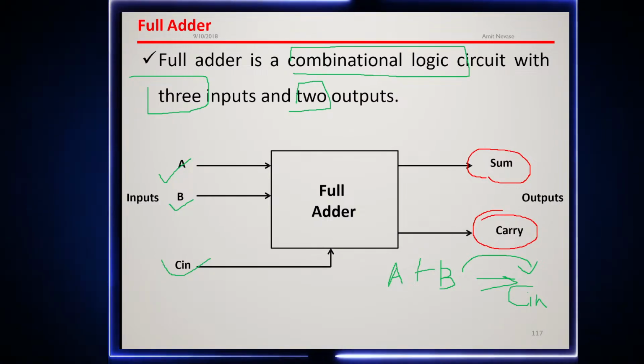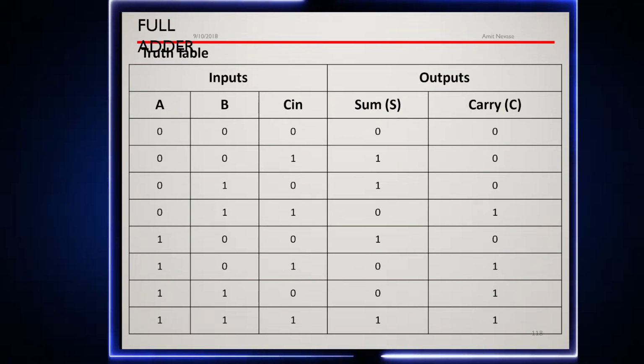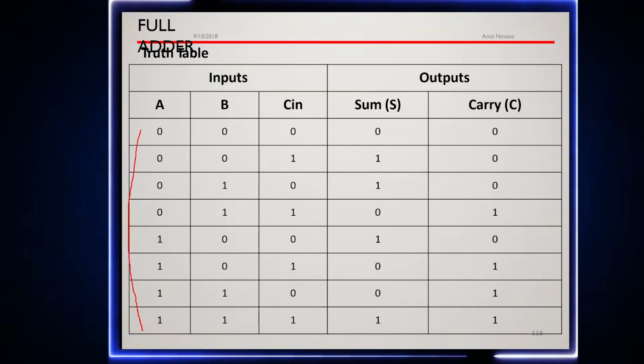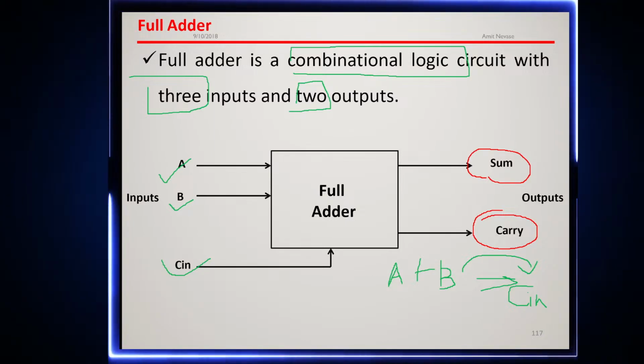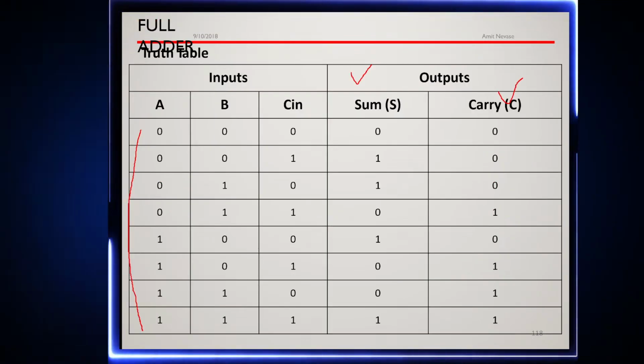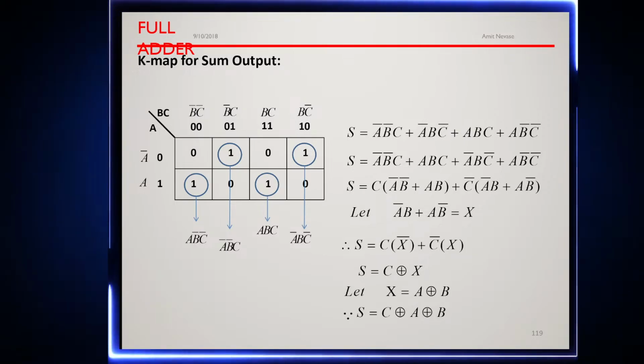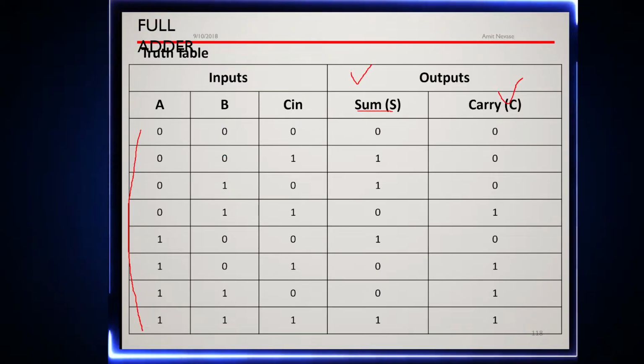Okay, now let's look at the full adder truth table. This is the full adder truth table wherein we have three inputs, so we will have 8 logic combinations, and these are the corresponding sum and carry outputs. Right? Okay. Now first, this is the truth table. You can pause the video and note it down in your notebook. And this is the block diagram of a full adder. This also you should know. Now next, let's look at the output equations for sum and the carry output, right?